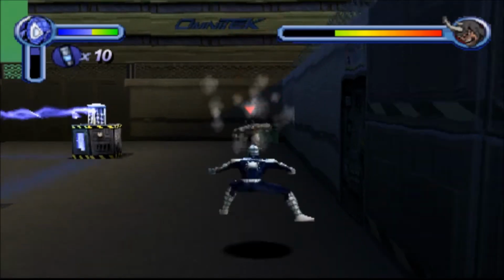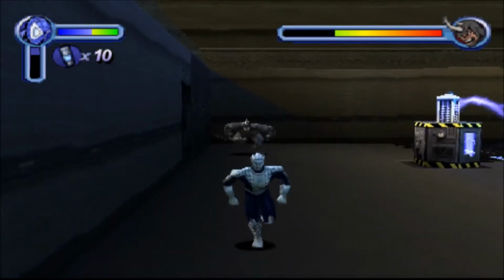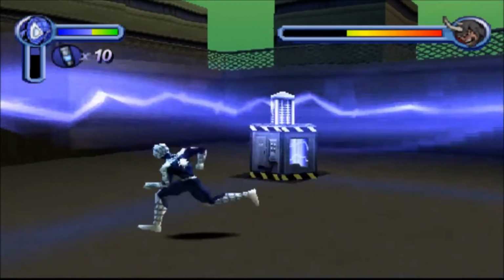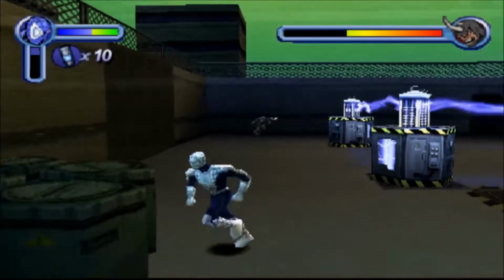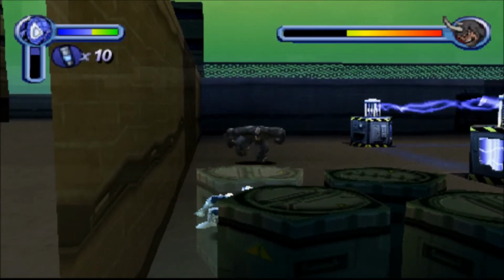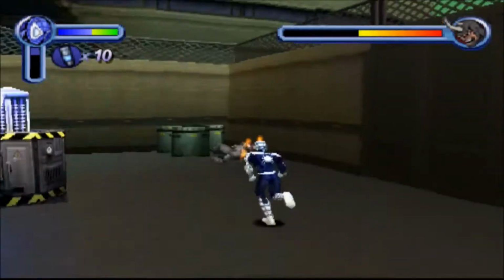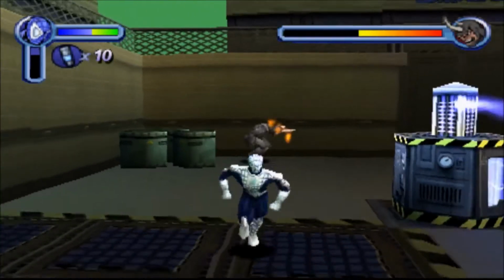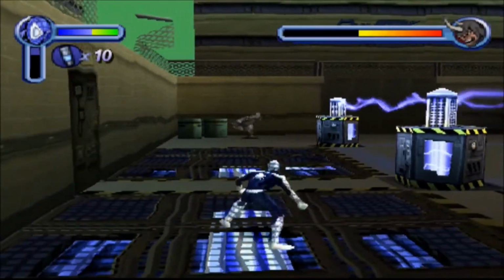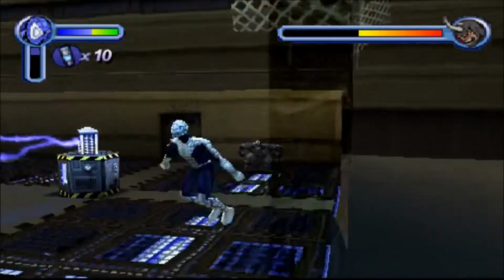So Rhino will constantly charge at you if you're far away from him, and you basically use this to your advantage by having him run into things, whether it be the generators to electrocute him, or by having him run into these very highly explosive canisters. I recommend getting rid of the canisters first, because there's a comic book here that can only be obtained by getting rid of all the canisters. After that, have him run into the generators to finish him off.